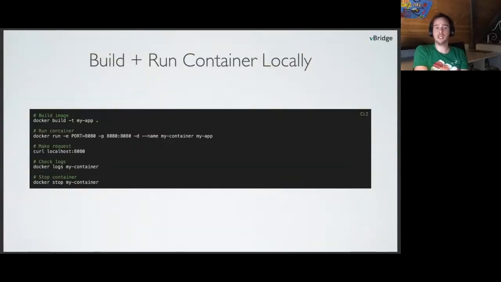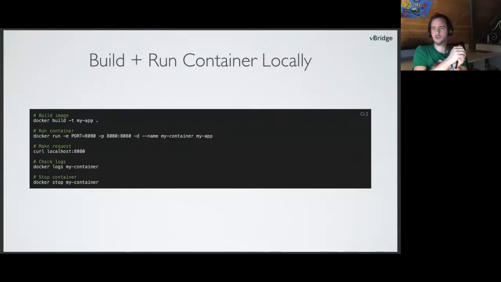Basically, using the Docker binary, we say, okay, we want to build our application. We're going to tag it with my-app. That's the first line there. And then the period at the end, that's an important one. That one refers to the current folder. What docker build will then do is take a look at your Dockerfile, start interpreting that and building your image. And at the end, you have an image stored locally.